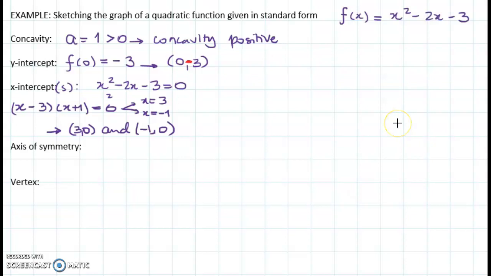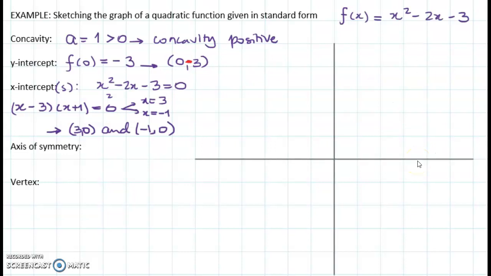So I'm going to need to have a pair of axes. Let me see here. Yes, so how about this? Maybe it's too big, we'll see in a second. So let's think about which values we need to include here, which scale would be a good one for us. Well, we need the point -3 in the y-axis, and then in the x-axis we already have the point -1 and 3. So I think I'm going to go for saying that 1 square represents 1 unit in both the vertical and horizontal direction.